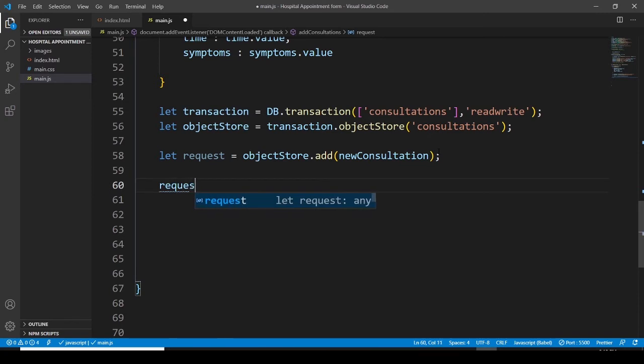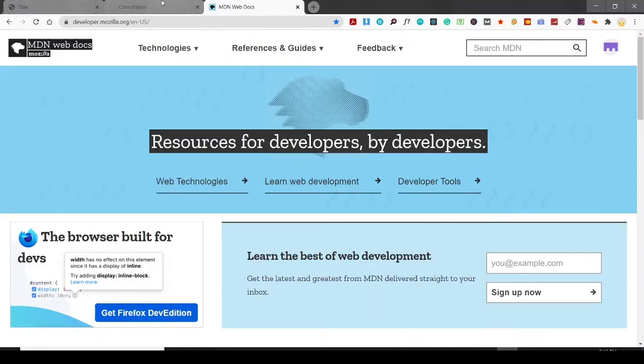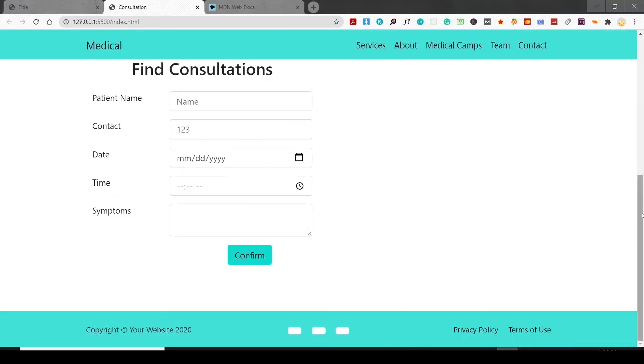Then after this, let's have a request, on success, how it is going to behave. Again, there would be an arrow function. Let me tell you what will happen: reset, then okay, and here is the consultation form.